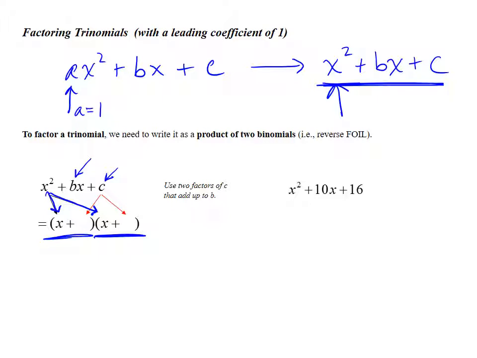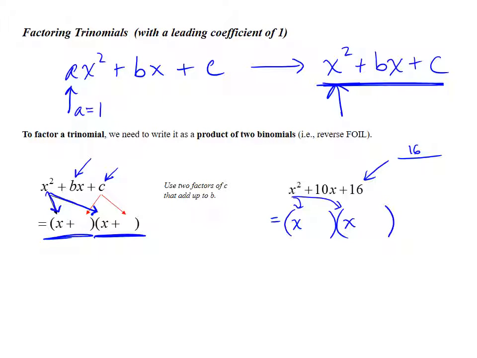Now that's easier to see in a specific example. So here's one, x squared plus 10x plus 16. What we want to do, again with any trinomial, is start by breaking it into two binomials that are multiplied together. The x squared goes into the first location as x and x, and then again, the c value is 16. I want to think about factoring the 16 so that I get something that adds up to 10. And then that should work in terms of this factoring process.